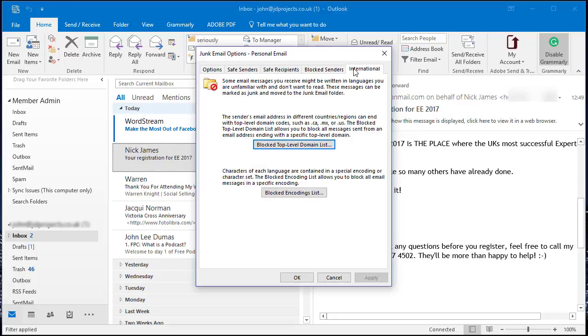No, it doesn't. One final thing, international. You can actually block top level domains. So if you decide that you don't want to do business with anyone in Russia and you want to block the .ru to stop all the spam emails coming from there, you can use this option. I would say, unless you're having big problems with a country sending you lots of spam, I would avoid these things, unless, of course, you only sell into one country. But remember that any business could be a .com, so that's not a good one to cover.